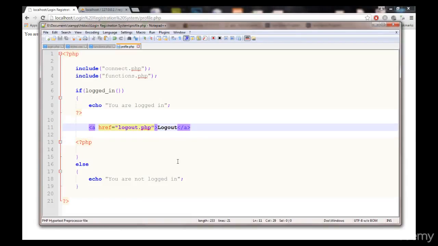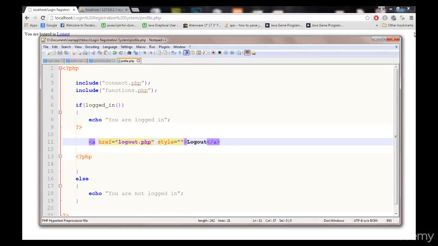Okay, let's give it a little bit of style. Let's float it to the right, so it will be in here.